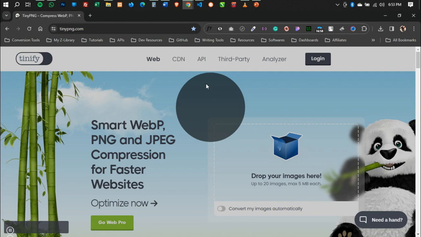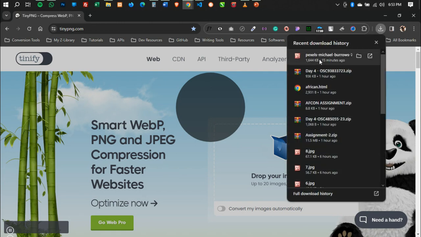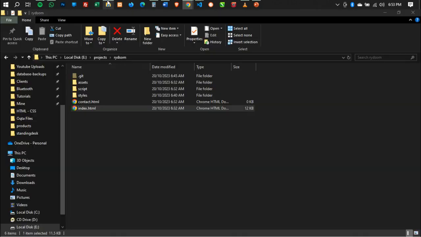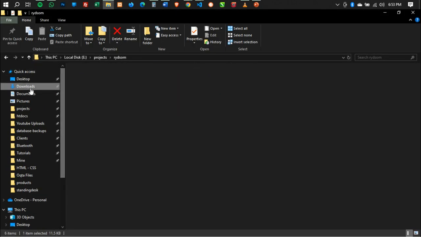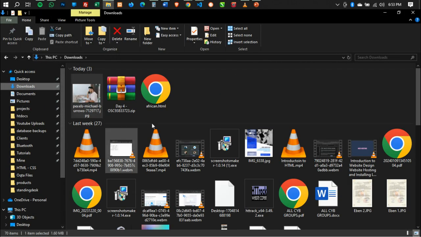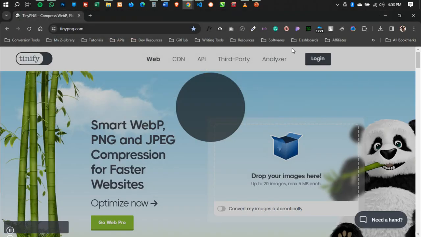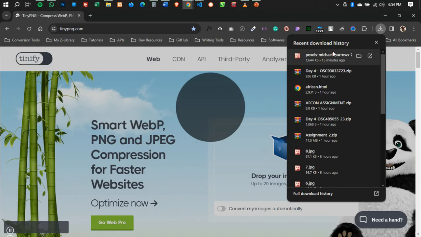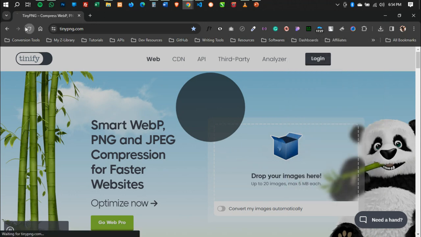It's going to take from the feel and the look, and nobody would want to hire a developer or a designer who puts up a product as such. And so you can see that I downloaded an image from Pexels, the very first website we visited, which is about 1.6 megabytes. Let me look at it in my downloads folder. Yes, that's 1.6 megabytes. But I want to reduce the size of this particular image, so I can just drag it and drop it over here. What's happening?